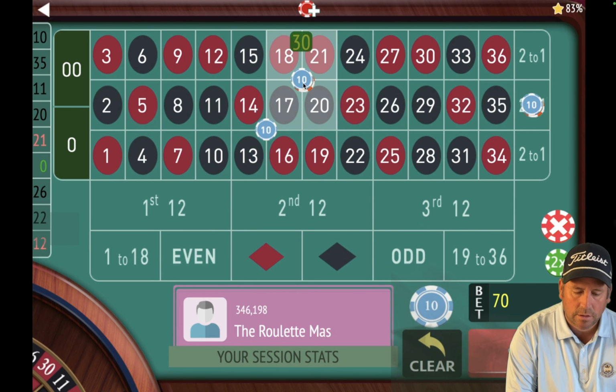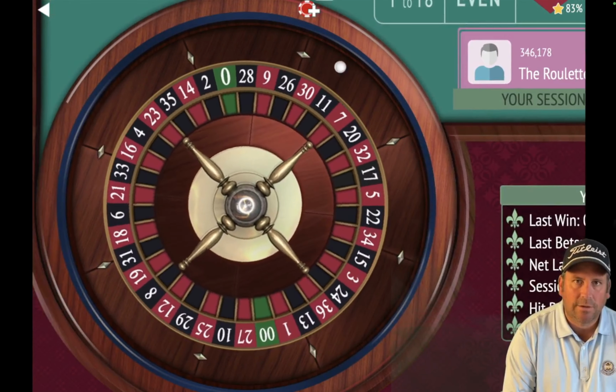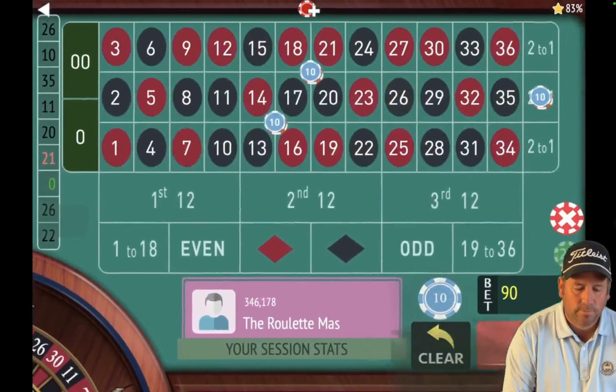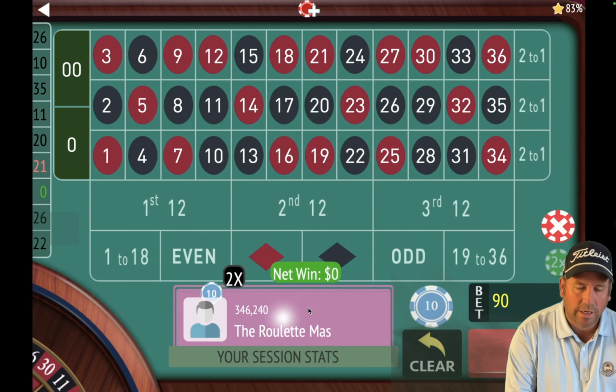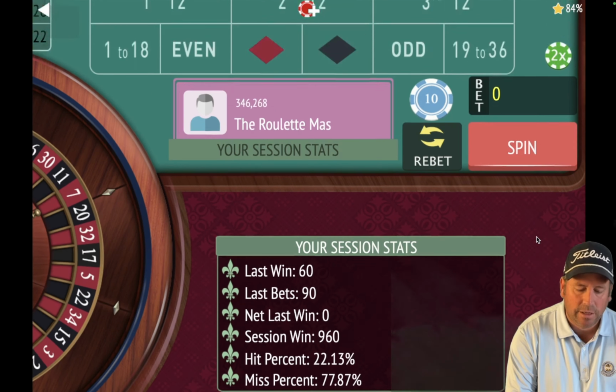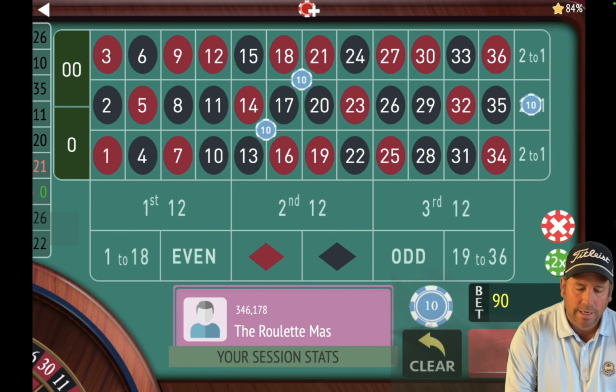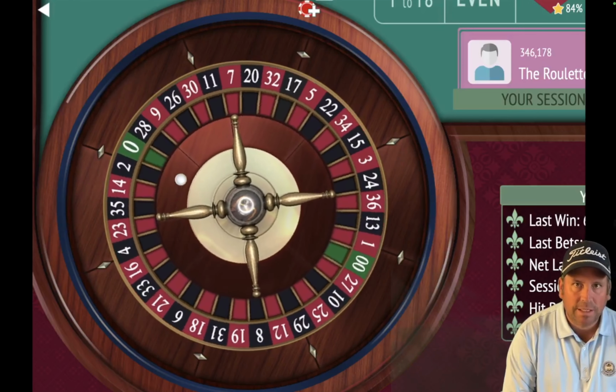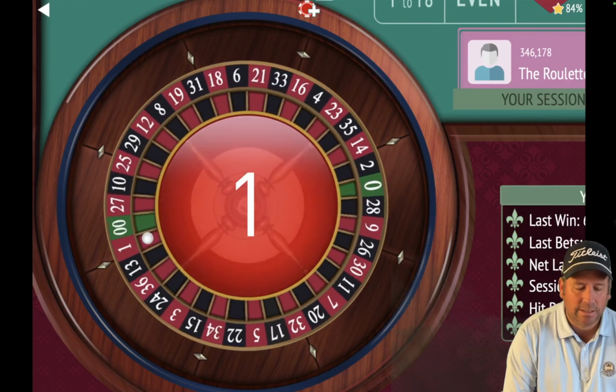So it's always important to remember where your session profit levels are. So always check your balance as often as you can. And that's a 26 black. That's another break even because we hit the column, but not one of the numbers covered. So we just rebet and keep the bets the same. Here we go. We're 6 minutes, 40 seconds in out of 15. That's a 1 red.